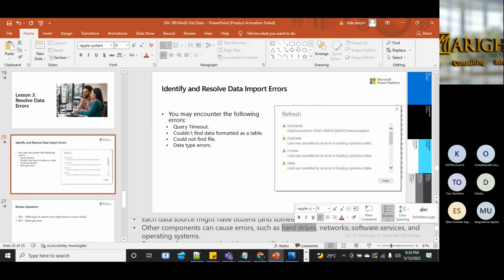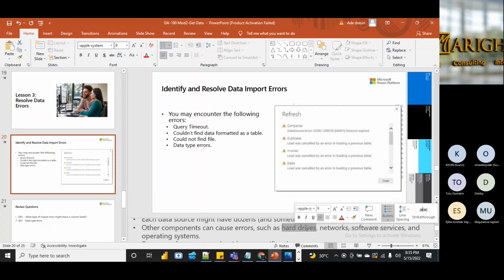Hard drive means where you have kept the full file. Maybe the file is corrupted. Even then, some files are on a particular network. When you're working in an organization, there are file shares and file servers, where you need to access those servers within the network. Something might be wrong. Then software services. There's some data you get from some software.